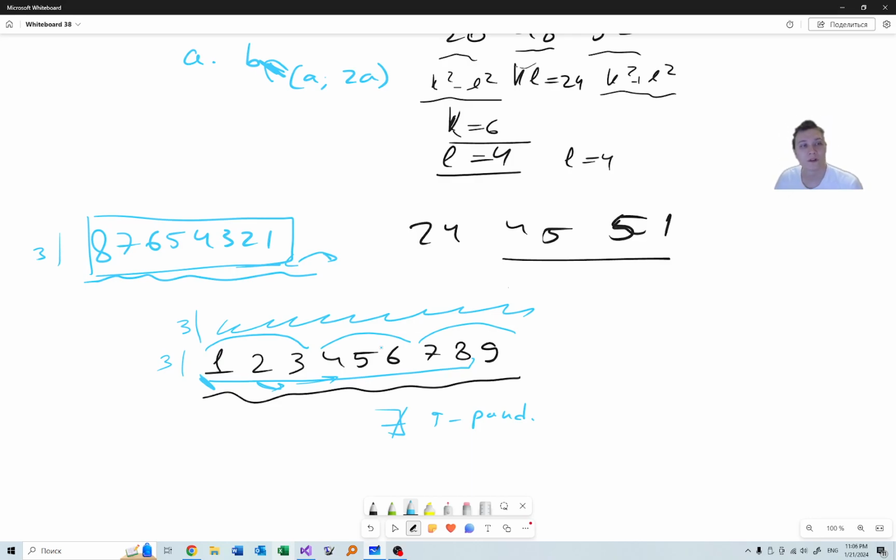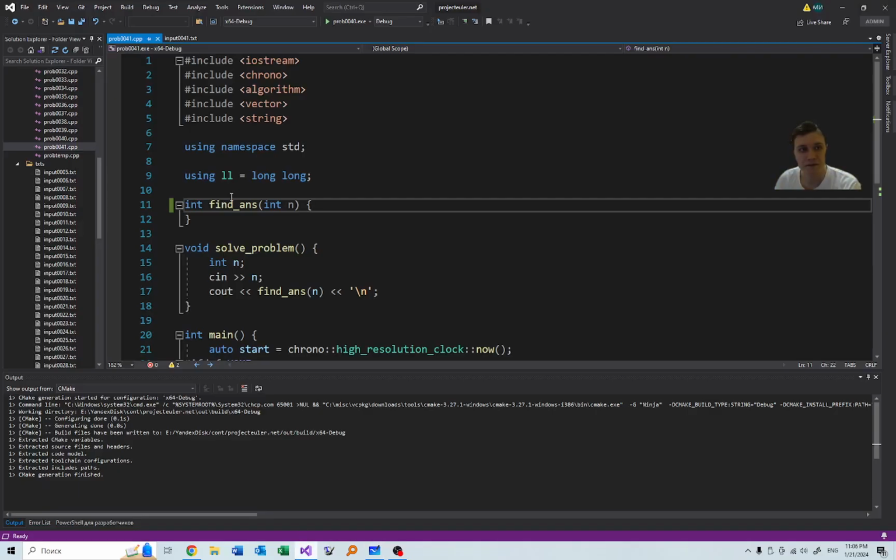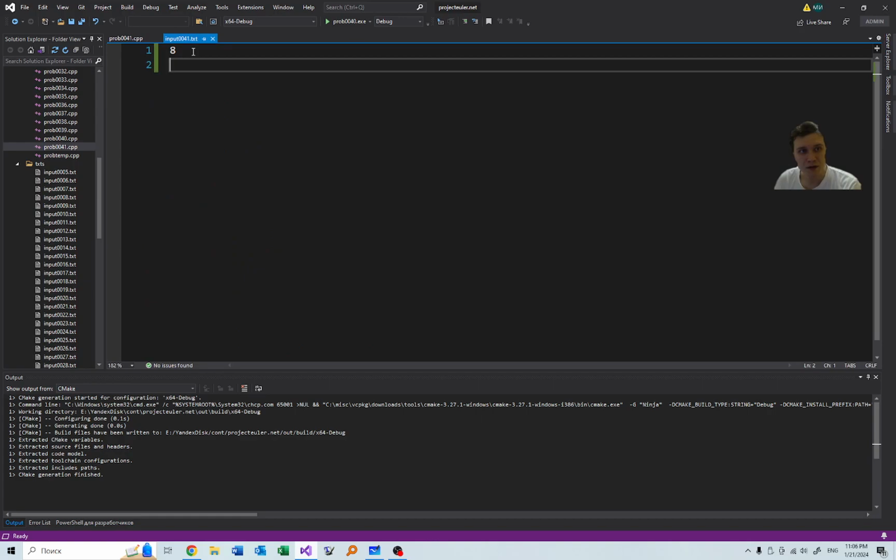For example, if you have only 1-digit 1. Oh, I was wrong. I was wrong, of course. This number is also divisible by 3. See? Because this is divisible by 3 because, well, you just removed 9, and 9 is divisible by 3. But actually, the best hope is 7, not 8. So we start with 7-digit number. We iterate over all permutations in decreasing order and check each of them for primality. Okay, we start with 7 actually.